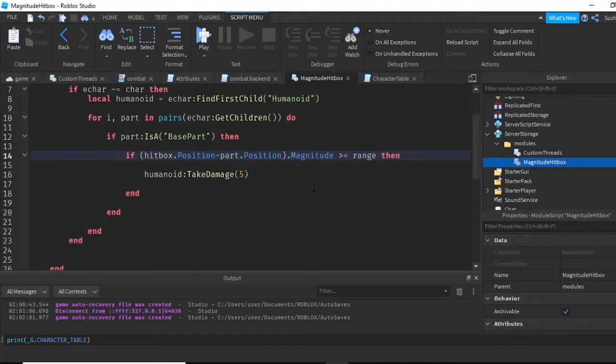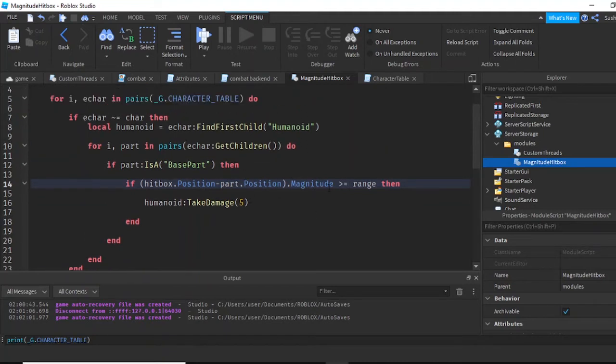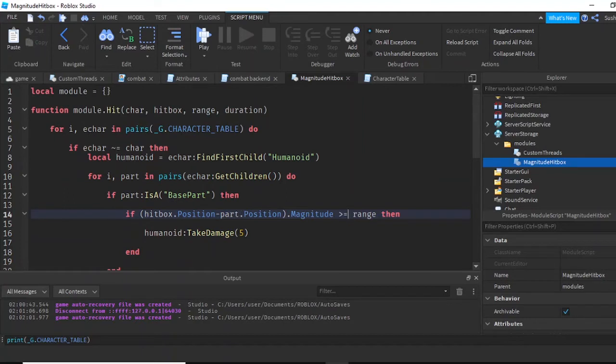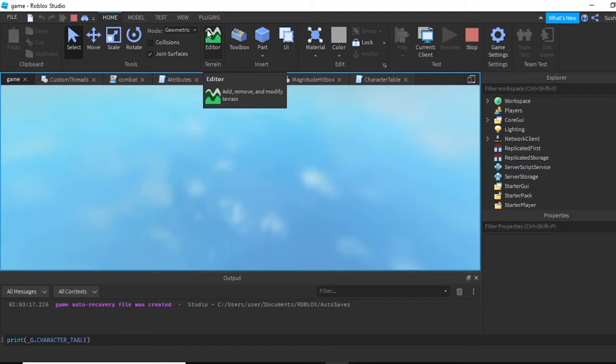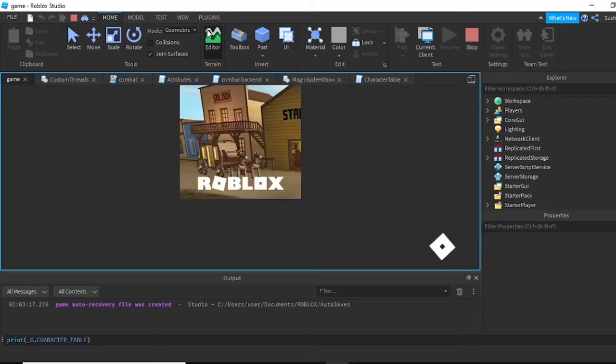If it's a part, then it's going to check the position, part.Position.Magnitude. So it's going to check every single part inside of the character and make sure that the position is smaller or equal to the range. And yeah, this is basically it. We're doing this to make the hitbox accurate. That's why we're checking every single part instead of just checking the HumanoidRootPart.